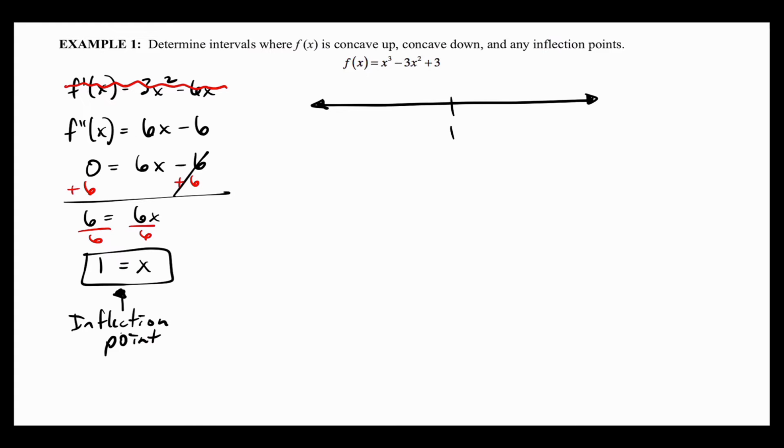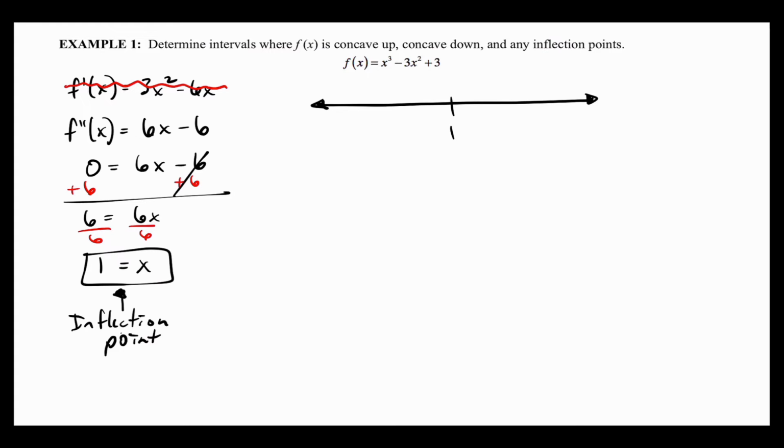So I need to figure out if the second derivative was positive or negative before 1. So what do I need to do to figure that out? This part you've done before, not with the second derivative, but you've done it before. For the second derivative before and after 1. There you go. And see if they're positive or negative.